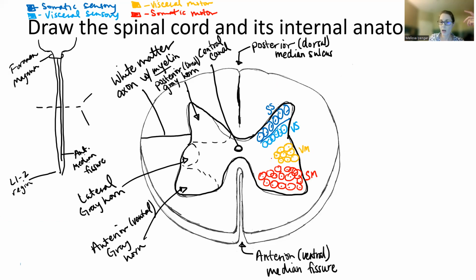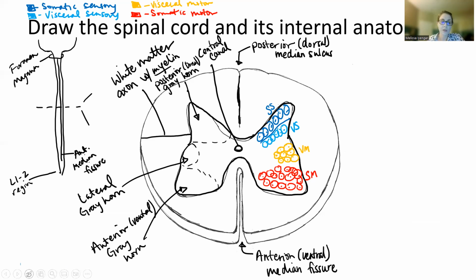And then the visceral stuff is always inside of our body. So we see how the visceral sensory and the visceral motor are inside, in the inner portion of our gray matter butterfly. Okay, it's not really called the gray matter butterfly, but it looks like a butterfly. So this is the stuff you want to understand, and then you also want to maybe transplant this to how we're going to build a spinal nerve as well, because where these cell bodies are is going to be important.